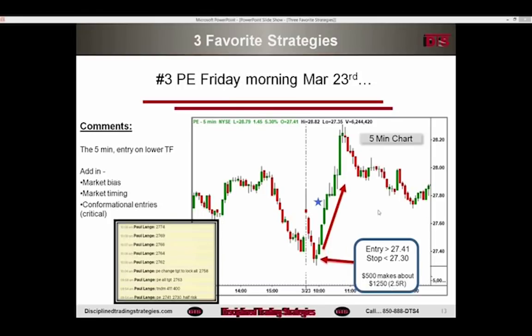And this one here, I thought this was a great trade, getting out at this topping tail here when it started to back off. This thing went twice the distance. So the profit I made, and by the way, on this one I personally only took a half risk, but it didn't change the reward to risk it made. If you risk $500, you made $12.50. You could have made twice that amount, more than twice that amount. This ended up being a 6 reward to risk trade if you got taken to the top.